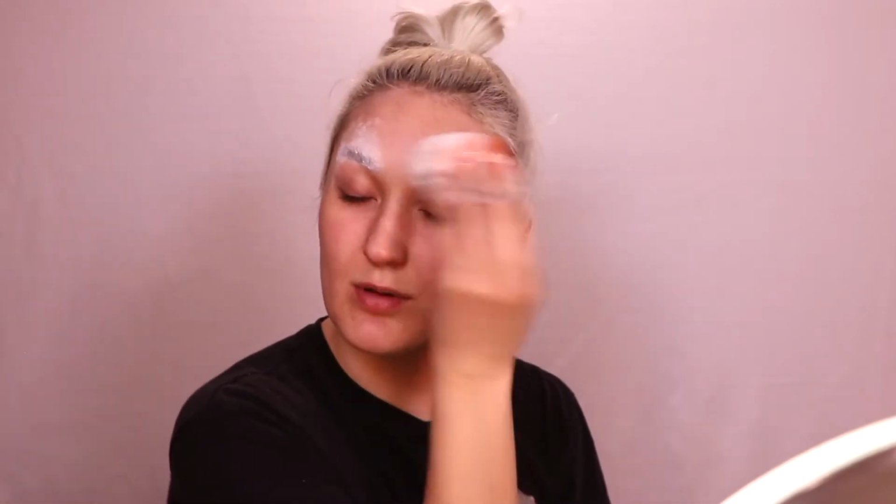Okay, so once you got the Pros-Aid on, you want to take a powder puff with some powder, and I like to just fold it like a taco. And preferably do this over a garbage can, just because it gets so messy. But I want to really scrub it in there, and then you want to go with the growth of your eyebrow hair, so you don't want to start from the top down, but you want to go from the top up. The powder is all inside here, and just go ahead and set your brows.